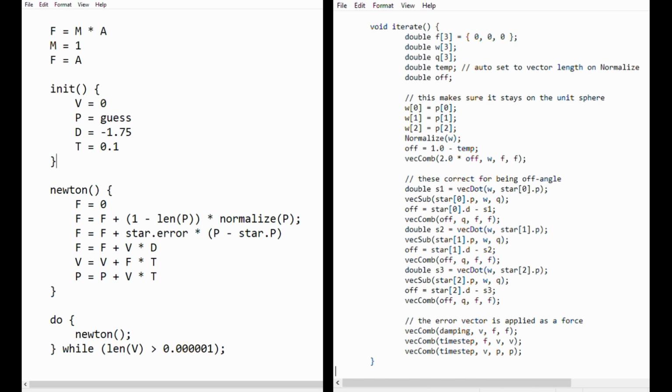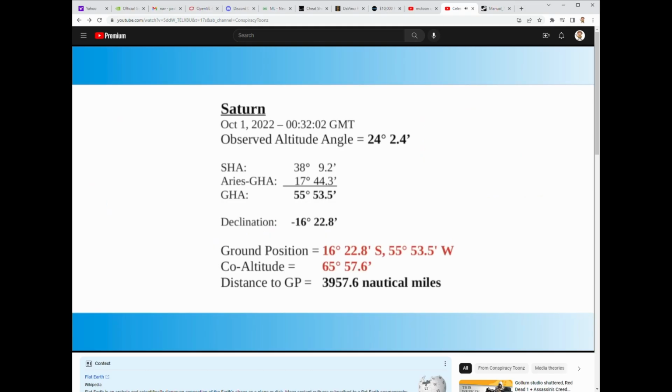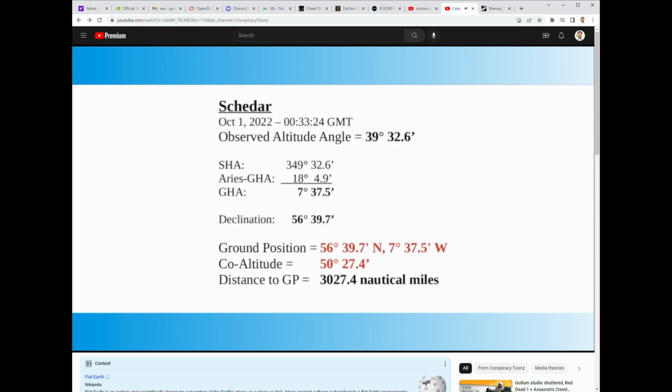The code on the right is actually from the program, C code. The function iterate on the right there is the function Newton in the pseudocode. I'm sure you can see exactly what's going on there. Very easy. Let's do one final example for emphasis before we leave. This example comes to us from someone called Proto-Thad. Notice that he's giving us way too much information for this program. All we really need is the angle and the time.